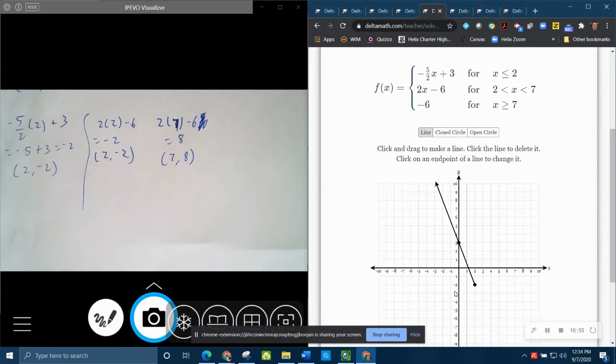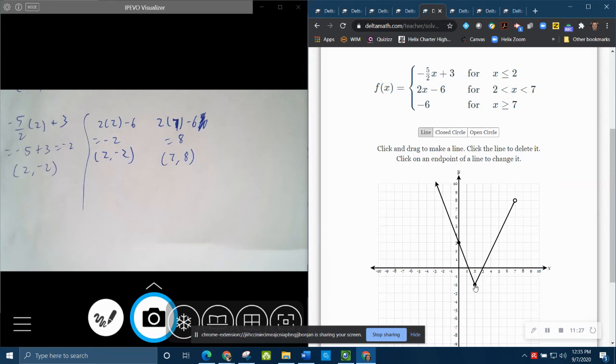So now notice I already had a point at 2, negative 2. I'll have to talk about that in a second. For right now, it doesn't matter too much. I can just click right there at 2, negative 2, and then I'll go and find 7 and 8. Okay, so again, click and hold and drag over to 7, 8, and then let go. Okay, all right, so at 7, it's a strict inequality, so no or equal to, so let's change that to an open circle. Now at 2, we would do the same thing.